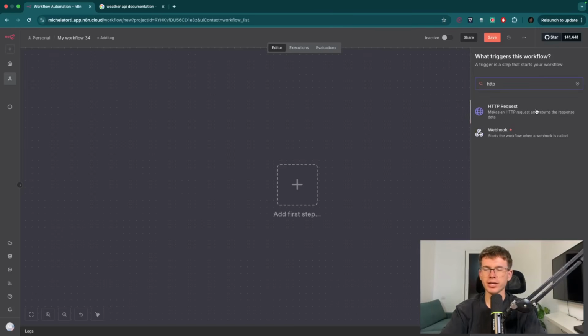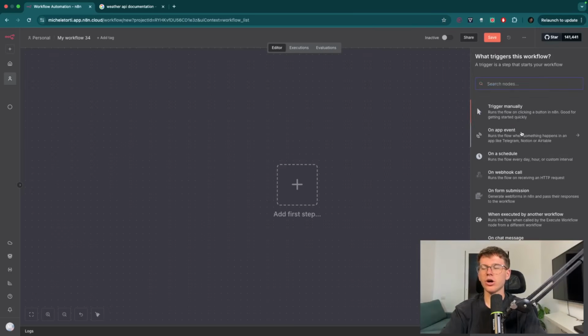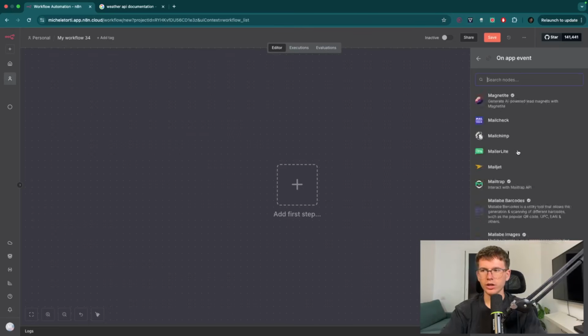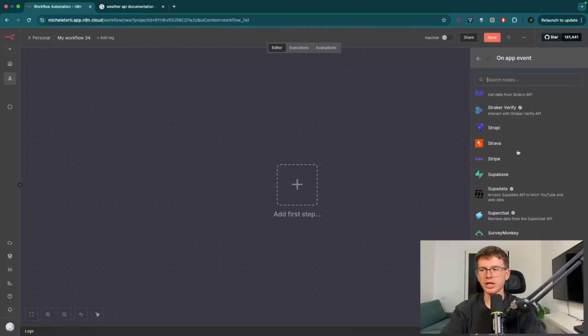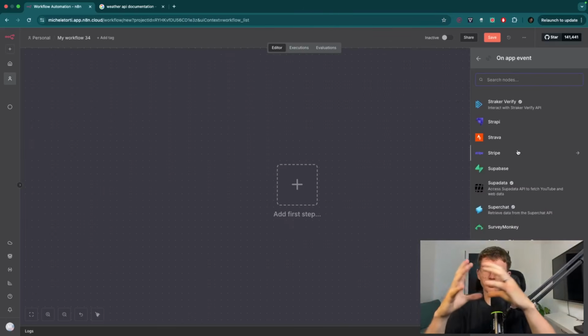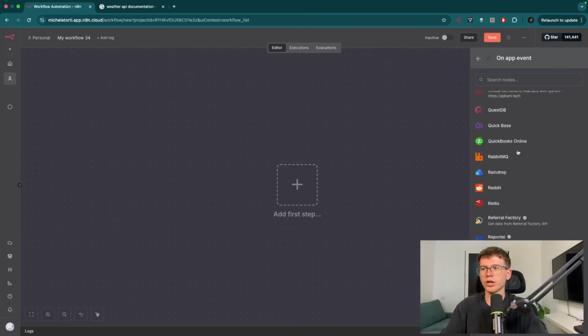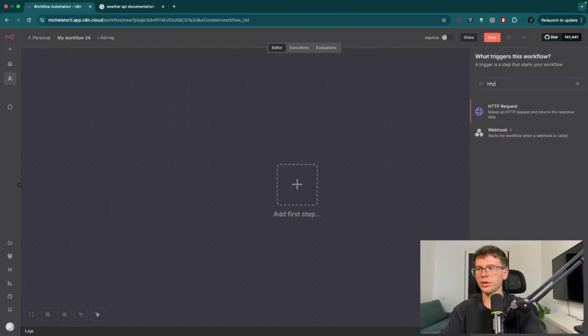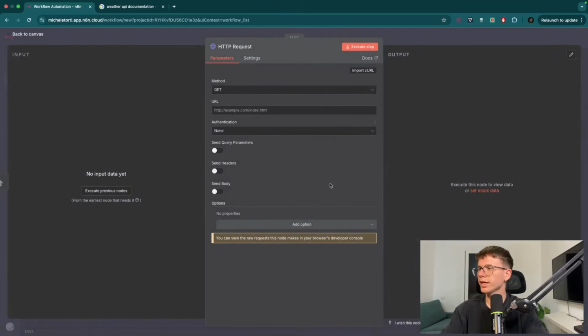So the HTTP request, like I mentioned before, is for the case where we can't find the exact software for the specific action that we're taking. So we make our own custom API call, which is saying, hey, even though we might not have an n8n node, it doesn't mean it's impossible, right? We can still make the actual request, which is where the HTTP request comes in. So all I have to do is go here, put HTTP, and now we get to this page.